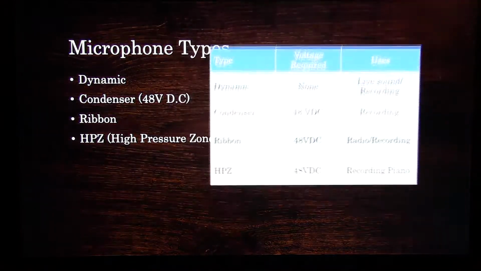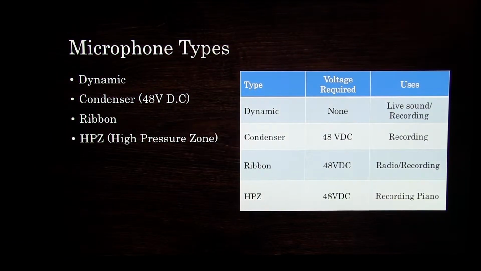When you start talking about microphones and microphone types, it's important to understand that there is a mass amount of companies, distributors, and brands available on the market. And it's kind of hard to find one that suits your needs. I'm going to discuss that a little bit in more detail. But first let's talk about some of the microphone types. You have dynamic, condenser, ribbon, high pressure zone microphones. There's also pencil microphones. There's a whole list of them.